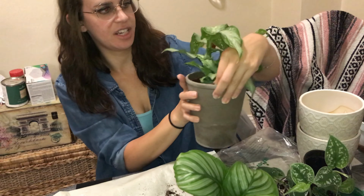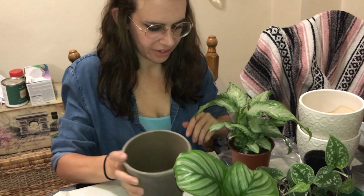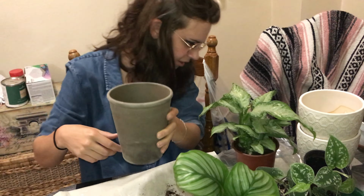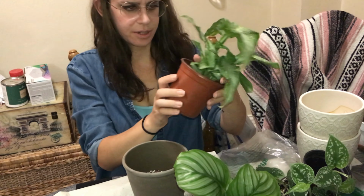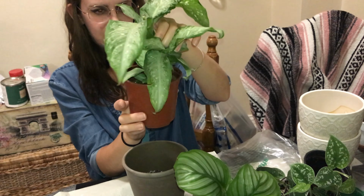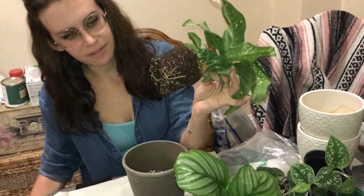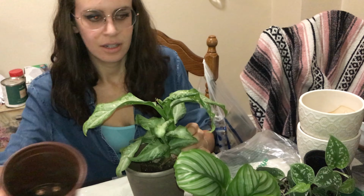Yeah, I think I like the different dieffenbachias in the gray. We're gonna give it a go. It was at the nursery, I think, right? Yeah, Clement Nursery. Like crazy people together and separately, as I was saying in my earlier video. Popping out of the bottom of the pot. Her collection is almost as big as mine. A little root bound. Although my boyfriend just went shopping with me today, not my mom.